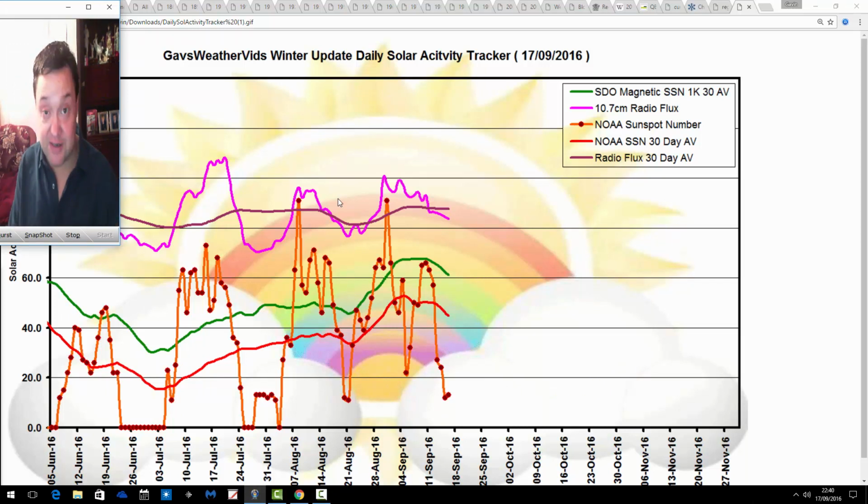Remember, weak solar activity goes along with an increased risk of blocking. So when we're in solar minimum, particularly, and just coming out of solar minimum, 2 or 3 years after solar minimum, that tends to be our greatest chance of getting colder, blocked type winters. But reasons aren't all that well understood. But we know that weak, low solar activity for the UK and Europe, anyway, tends to go along with an increased chance of blocking.